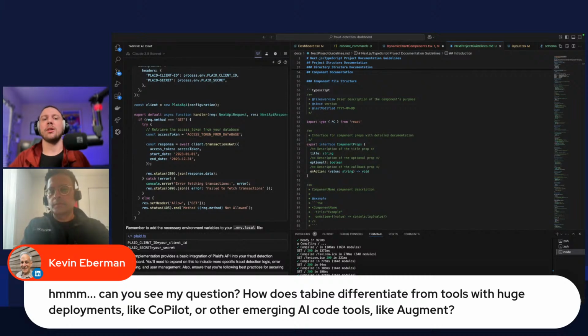A big difference between Cursor and Codium, for example, and Tabnine is that Tabnine really personalizes to each unique team's code base patterns and standards. We can connect entire code bases, requirements, documentation, workflow tools, and provide really context-aware suggestions, where a lot of these folks offer maybe more textbook solutions without that deep organizational context.